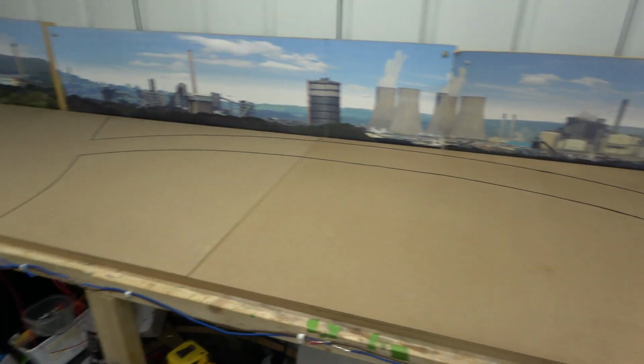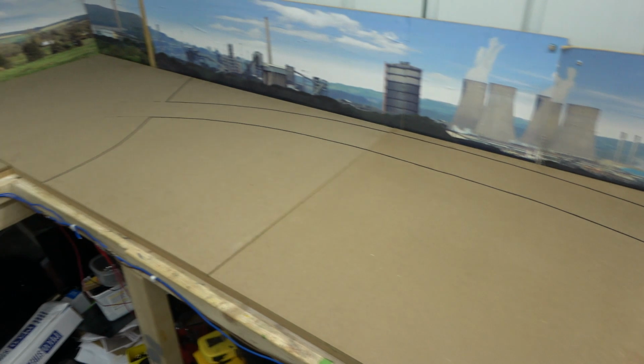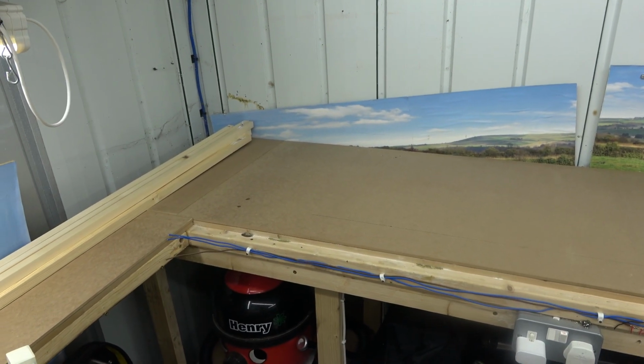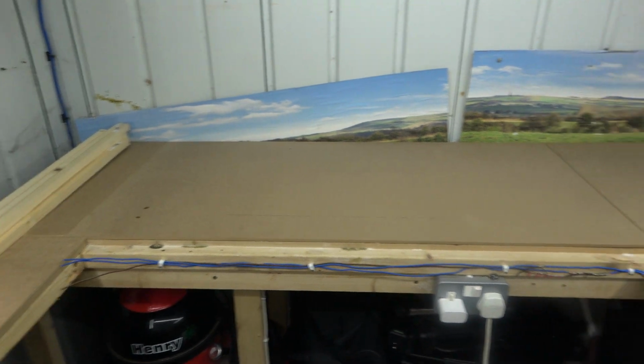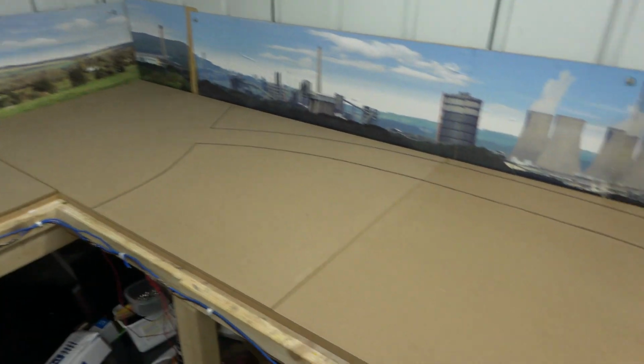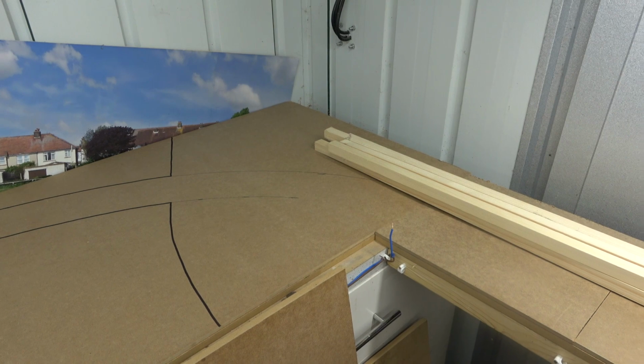Now this obviously isn't going to be anything like Great Deltan Mark 1, it's just going to be something that I can run trains on with a bit of basic scenery to see me through till next year when I move, so I don't have to be completely without a layout. It will have a little bit of scenery because I quite like watching the trains going through the scenery, and it's just going to be nice, easy, broad radius curves, so there's no derailment issues. They'll be super elevated because I like the look of them, and obviously as I said there'll be a little bit of basic scenery.